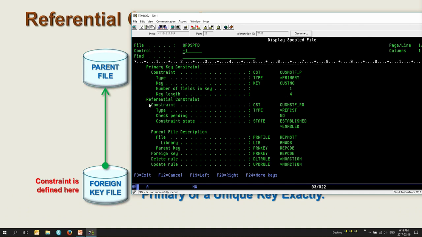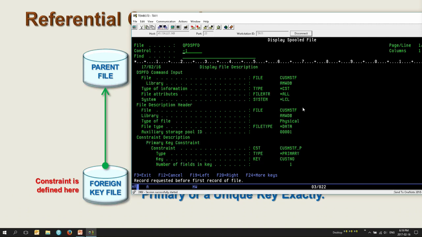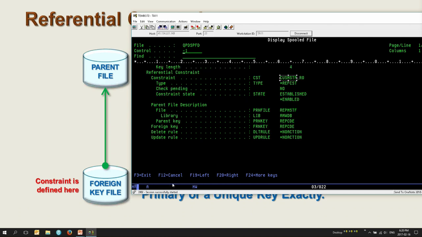Here is the referential constraint. It's a constraint name, cusmaster R0, and you can see it's within the definition of the customer master file. Take note of that. It's the foreign key file in this case. It's of type referential constraint. Check pending. I will go into some detail just now.